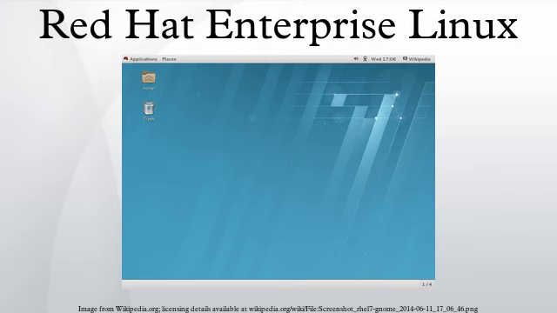Red Hat uses strict trademark rules to restrict free redistribution of their officially supported versions of Red Hat Enterprise Linux, but still freely provides its source code. Third-party derivatives can be built and redistributed by stripping away non-free components like Red Hat's trademarks, including community-supported distributions like CentOS and Scientific Linux, and commercial forks like Oracle Linux, which aim to offer 100% binary compatibility with Red Hat Enterprise Linux.